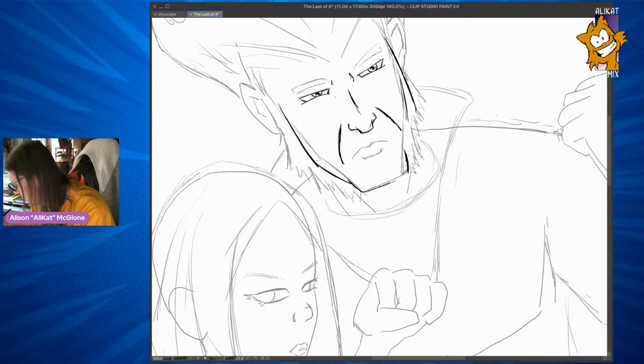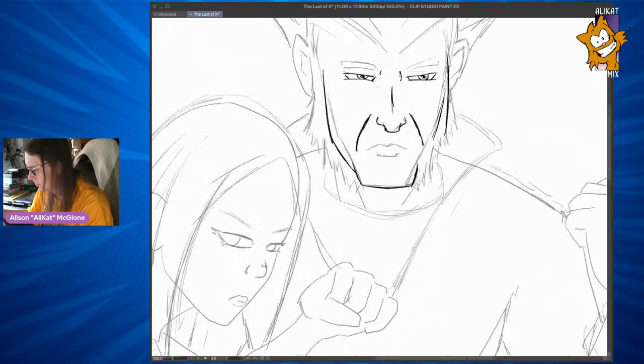I'm actually using a pretty pencil that has a certain level of grit to it. I'm inking those right now. Go back and do those.